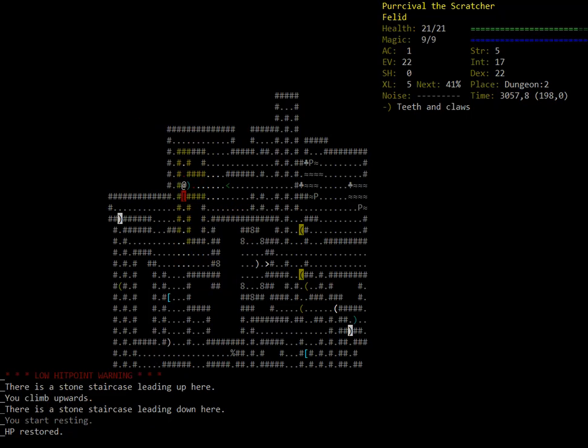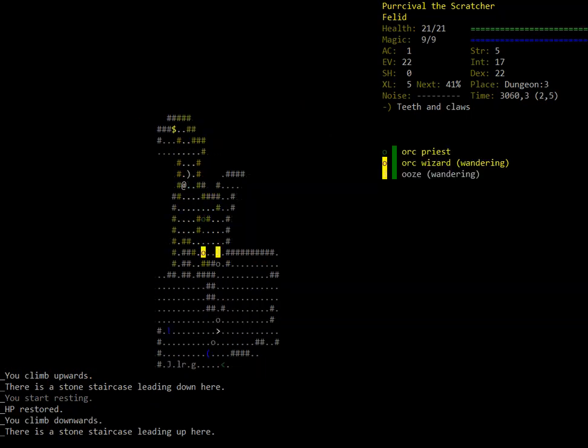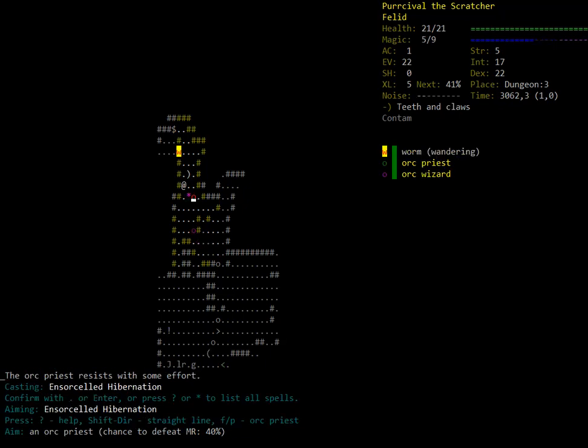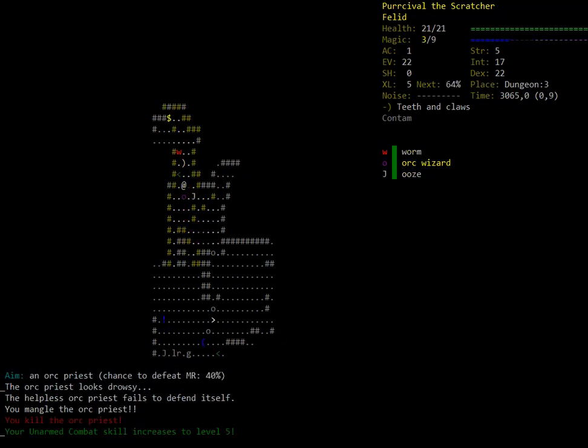Because that can deal tremendous damage. They can also deal other nasty things, I'm pretty sure. Yeah, orc priests are almost scarier. Well, maybe they're actually scarier than orc wizards even. Let's try to put it to sleep. Okay, that worked. Awesome. Unarmed combat also increased to 5.